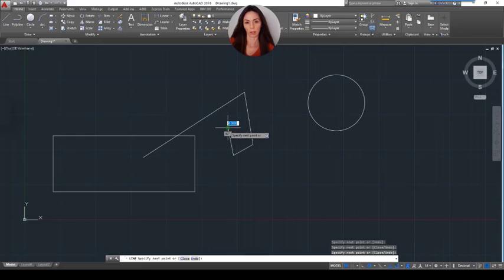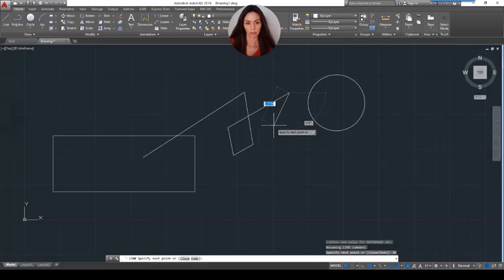If you'd like to draw a line horizontally, you can hold the Shift button on the keyboard and it'll snap to horizontal and vertical. If you'd like to draw a line at a length but define an angle, then you can type in, let's say, 5, hit the Tab button on the keyboard, and then type in your angle.